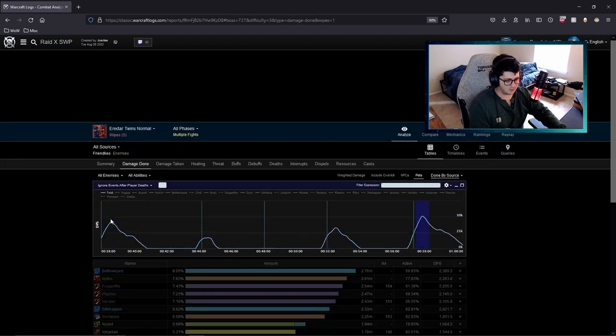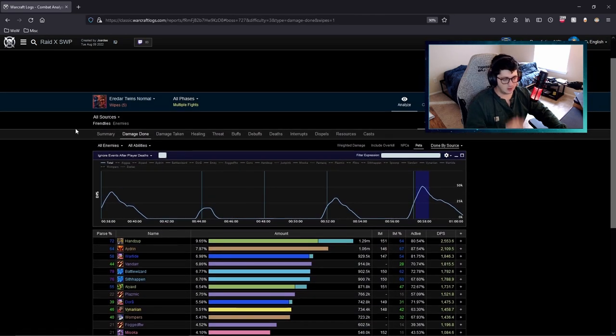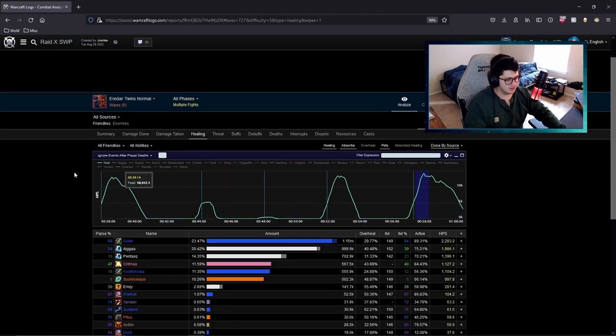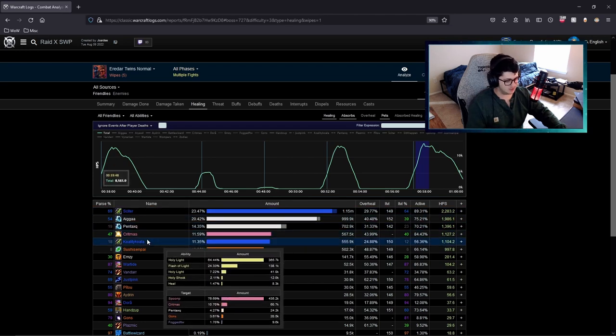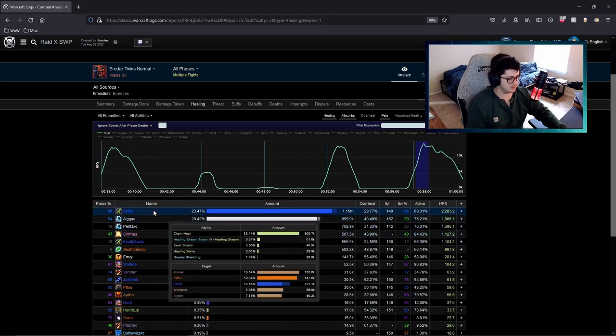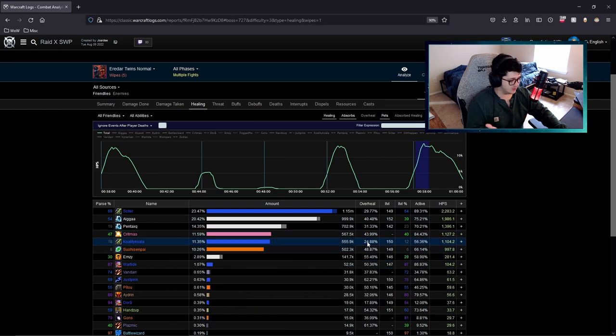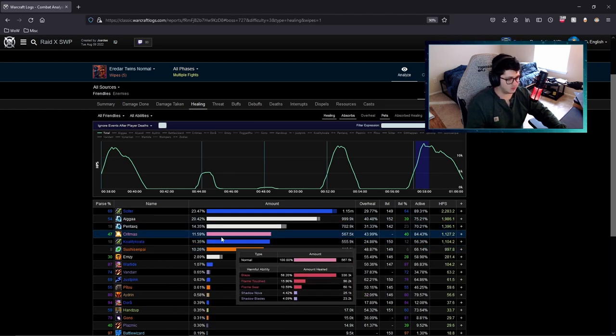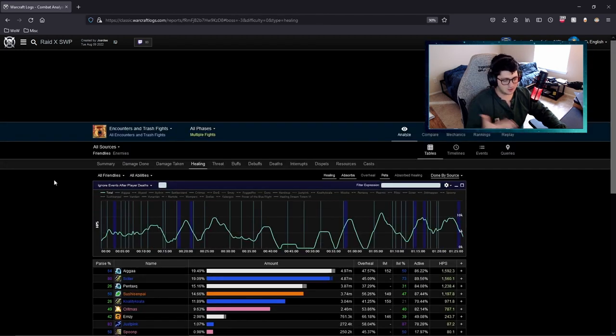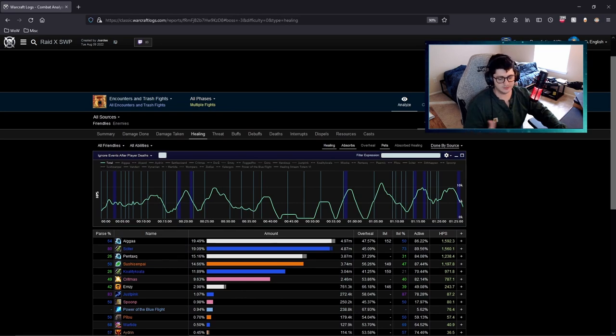or you can go to all of the wipes and look holistically at the healing done and see, oh, is there somebody lacking in the healing compared to somebody else? What are they doing? Are they active? Are they overhealing? What's going on? And that's a good description of what the overall data can do.